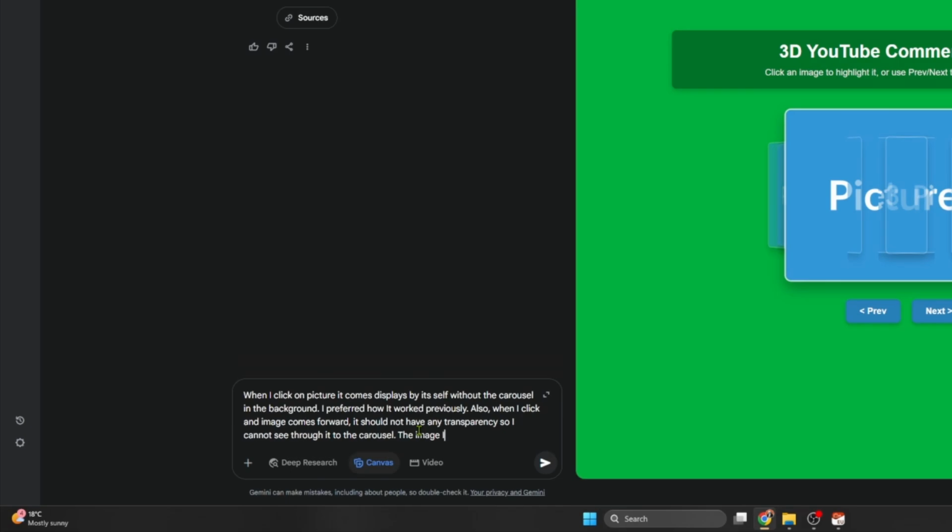The image I select should sort of come forward and hover above, in front of.